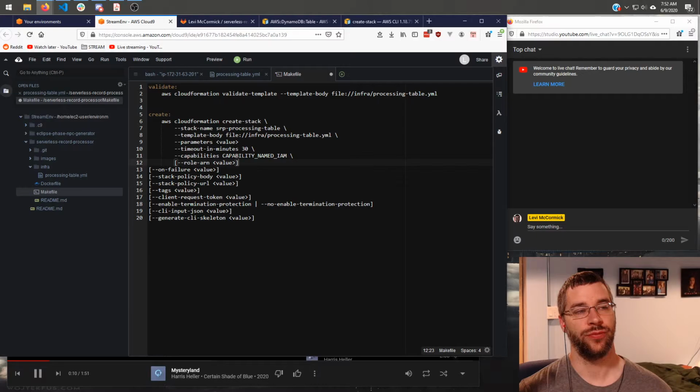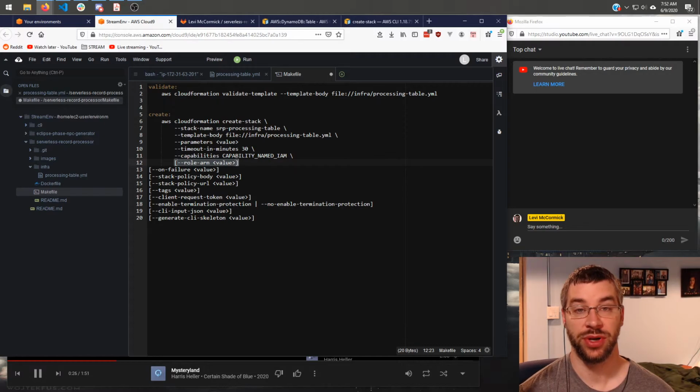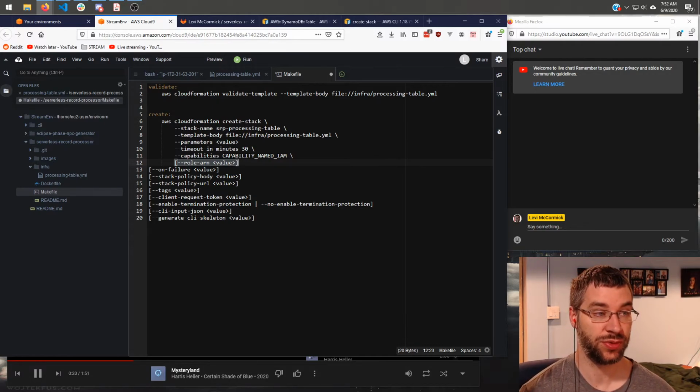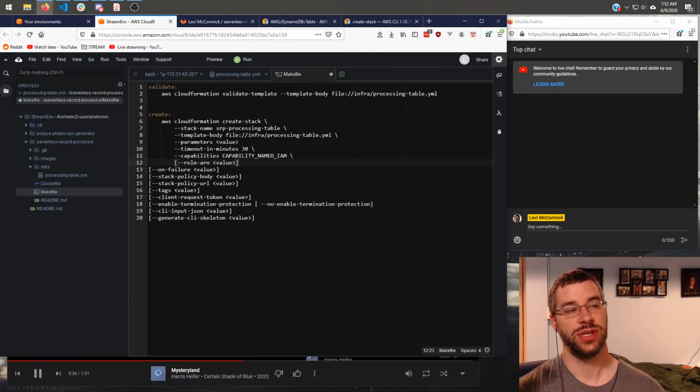If we wanted a different role to deploy this, right now we're using the role that's assigned to my Cloud9 instance, which is a super user role. This is a really, really bad practice, and I should be punished for this. What you should do is pass a role to this, and that's what this role ARN is there for. The user account or the permissions that I have assigned to this instance should have pretty limited access, and then everything in the account should be done through role assumption. This would be another way where my user would tell Cloudformation to assume a role and do the deploy, and then I would just put a role ARN in here.